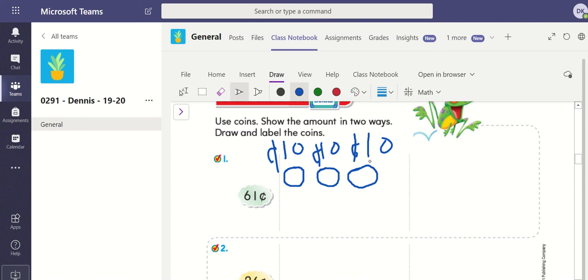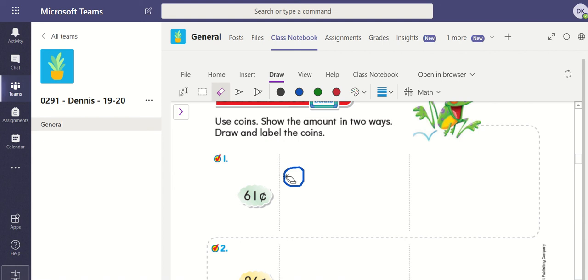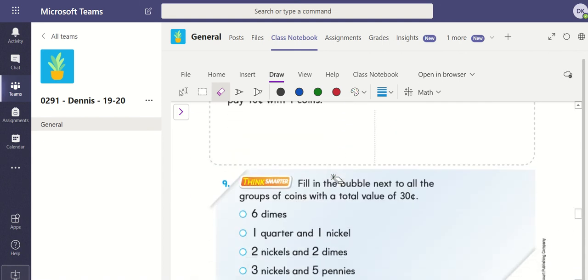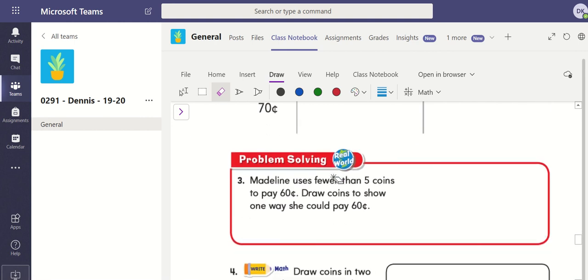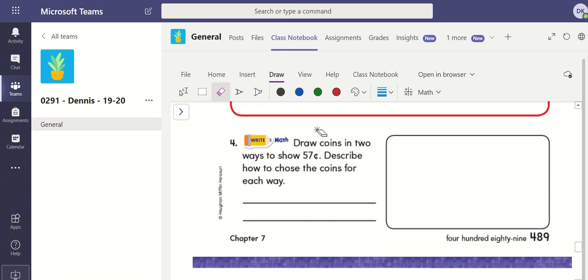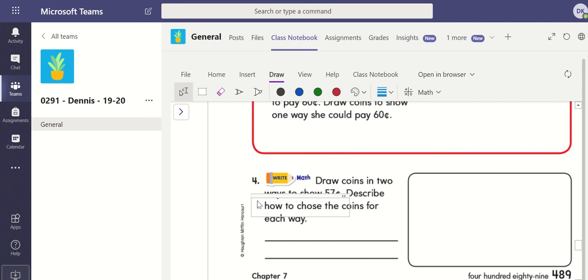If you make a mistake and you say, oh, that's not right, I need to fix that, just click on the eraser and you can erase everything that you did. If it is asking for a written response, you can either try to write on there the best you can, or you can click on the one with the little mouse, the A and the symbol, and just double click, and it gives you a little text box.